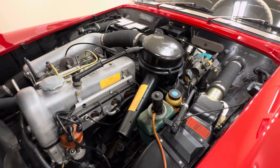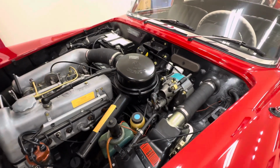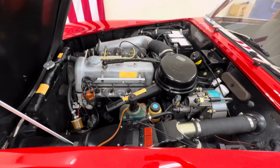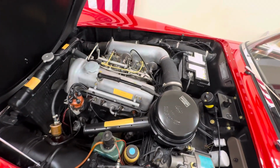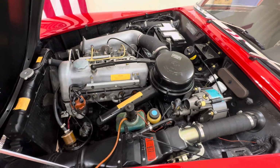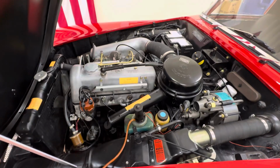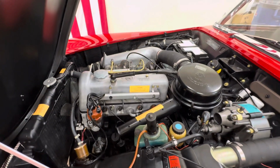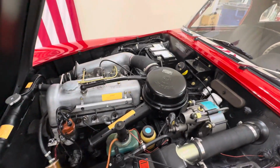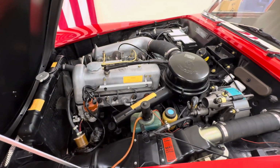We spent a lot of time and a lot of money, over 61 grand in addition to the labor, in addition to what I paid for the car. So now you've got a car that looks great. And something else is interesting. I've got the data card for this car, which I'll present in all those pictures on the Bring a Trailer ad. Every single number that we see on this engine block and the firewall matches everything on the data card. So this is a very correct car as far as I'm concerned.